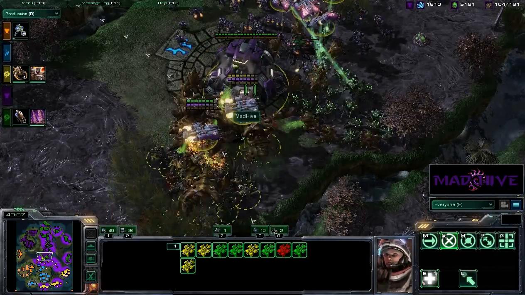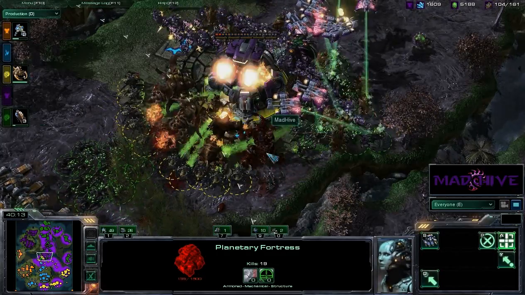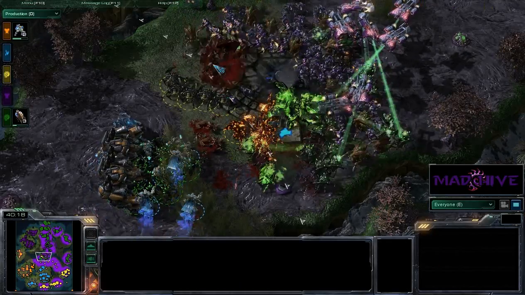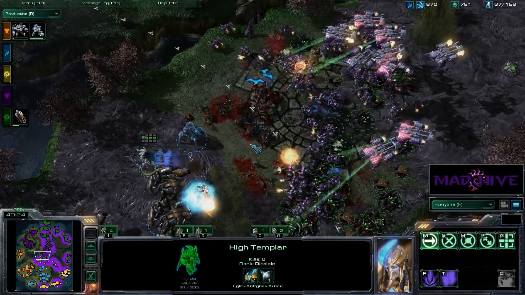And here come the Ultras. They're going to go right into the jaws of the Planetary, and I think they're going to be able to take it out because I can't... Well, I guess I can afford to repair right now. Am I going to, though? No, it looks like it is going to fall, but now the Ultralisks are pretty much dead. And what do they have right now? There's a bunch of Templar. Looks like there's another storm, but I think they're out of storms now.